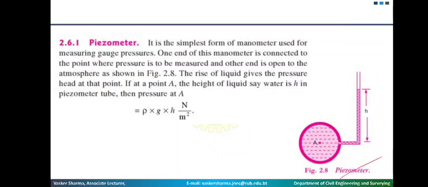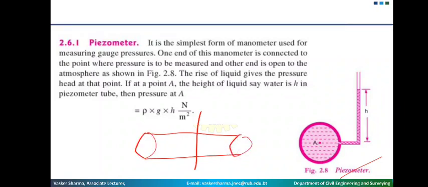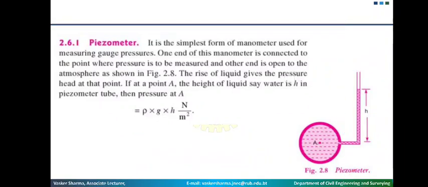It is used for measuring the pressure of a fluid in any column of fluid. This is just a cross section. If this looks like a pipe here, and you cut this pipe, you see this cross section. So this is basically a pipe. When you cut this pipe, you see that this is the fluid, and inside this fluid you make a small hole like this and insert this tube here. Based on the rise and fall in this tube, you can calculate the pressure inside this pipe.